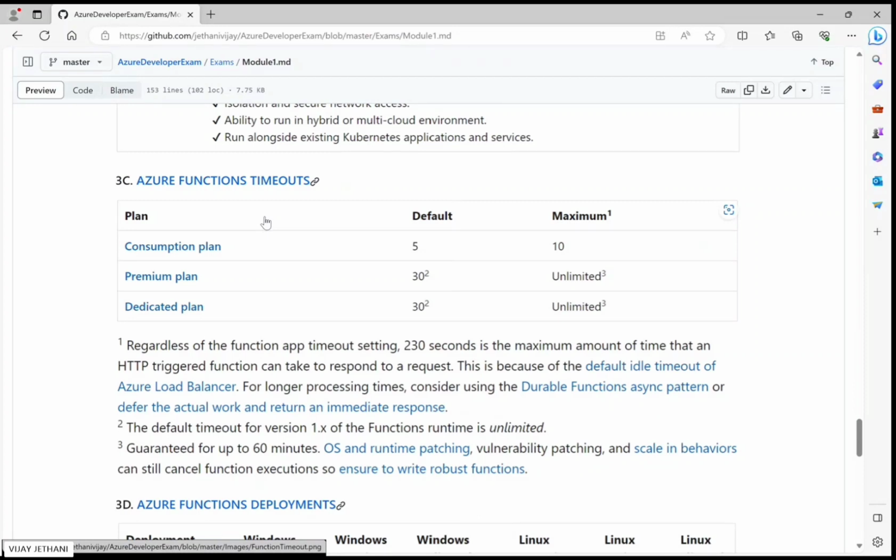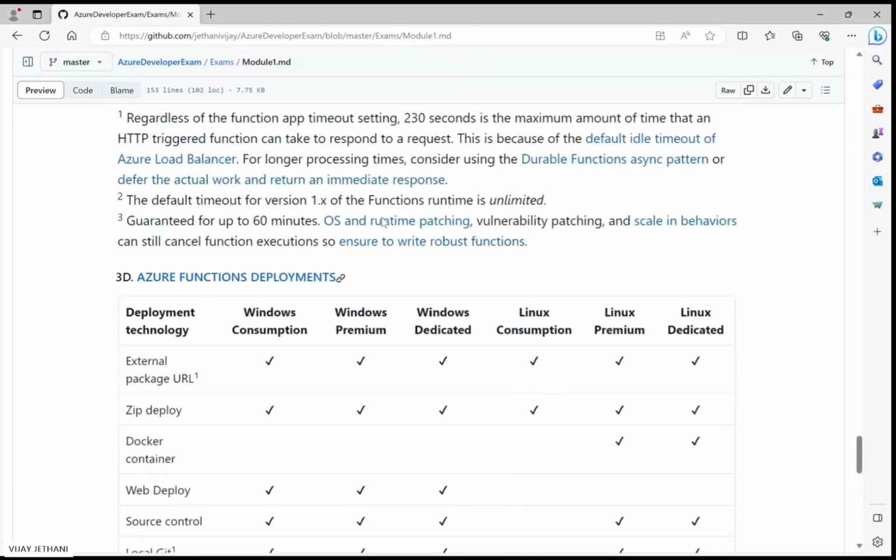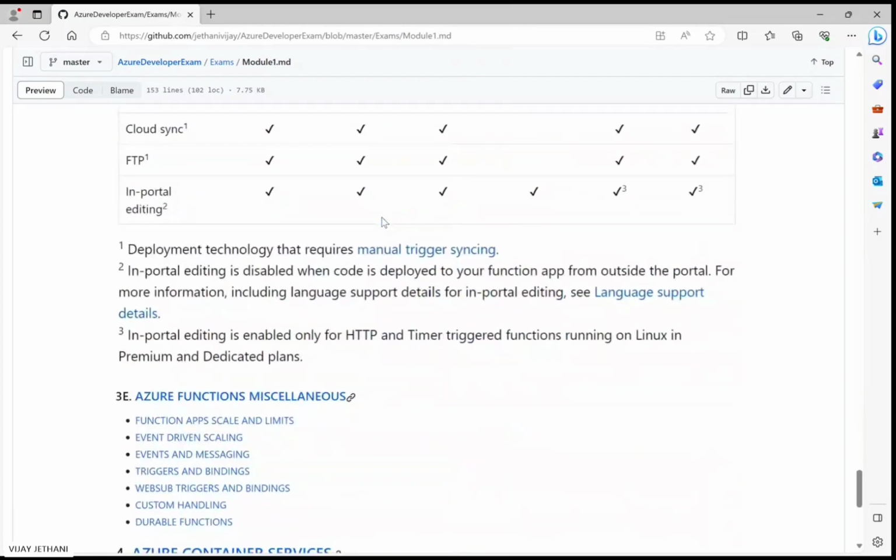So there can be questions around the basic concepts. As I said, a developer exam not only tests your coding skills, but more how you understand the services and how they work. Again, as I said, in the last module I would go into detail on the actual triggers and bindings so that we understand the event and messaging part. That is the reason I'm not covering this particular module now: in the interest of time, I think we have to cover compute basics before we go into triggers and bindings.